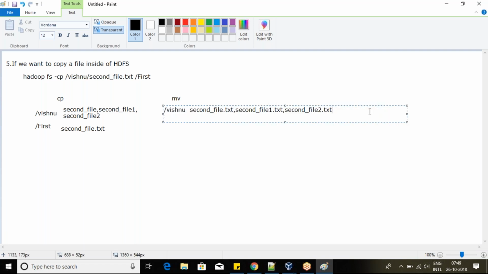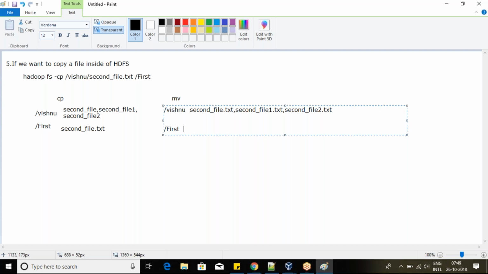So like this we're having, right? So once you execute hadoop fs mv like this, let us assume we execute the mv command. Here we're having second_file.txt or maybe second_file one.txt.